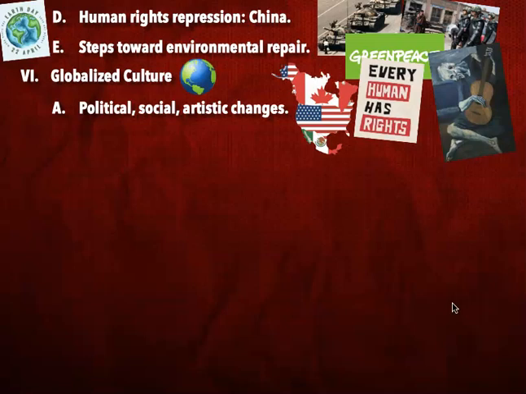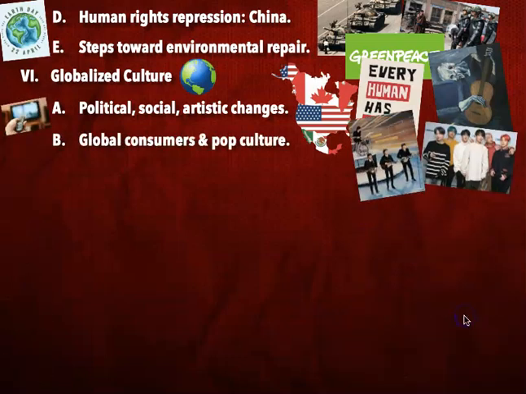Okay. Again, our main focus is trends running out through the end of the 20th century and right at the turn of the 21st century. And that is what we see more of going on. Okay. Let's see, for B, there's the idea of global consumers, that back in the day, most of what we bought was made here in the USA. Now we're buying stuff from all over the globe, and it's the same everywhere else.